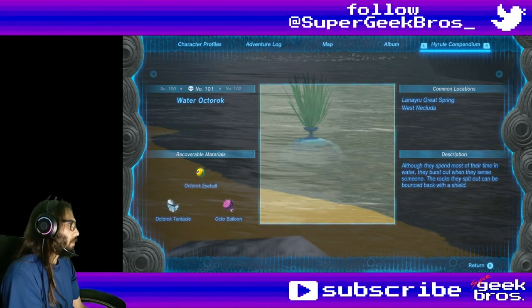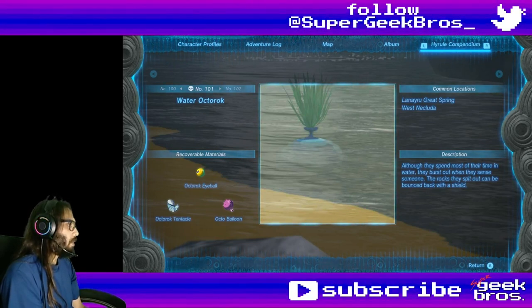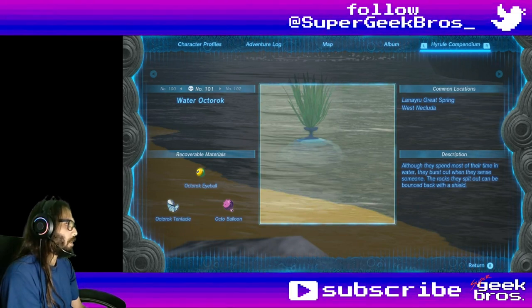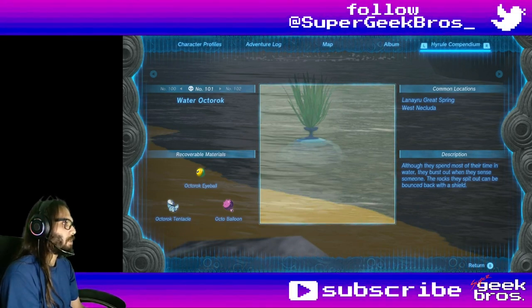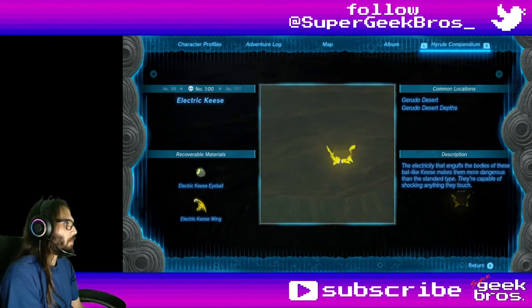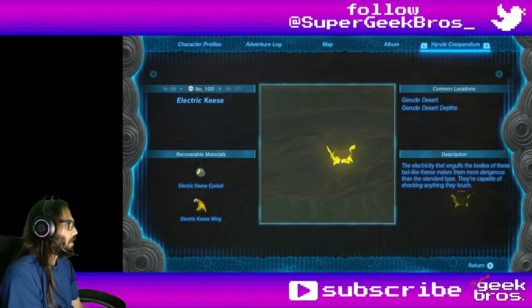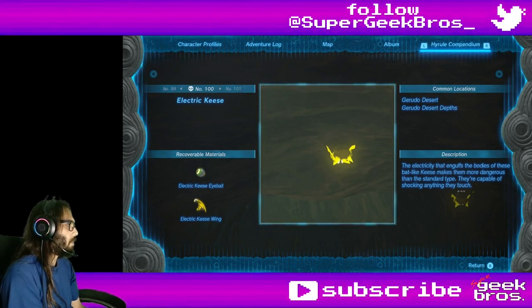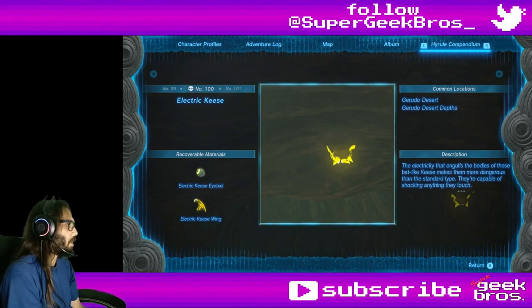What are Octorok? Although they spend most of their time in water, they burst out when they sense someone. The rocks they spit out can be bounced back with a shield. Didn't read about the electricity. The electricity that engulfs the body of these bat-like keys makes them more dangerous than certain types. They're capable of shocking anything they touch.